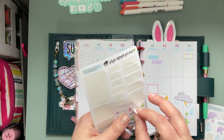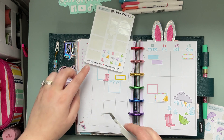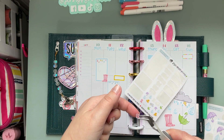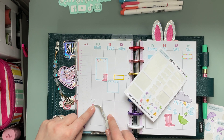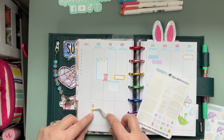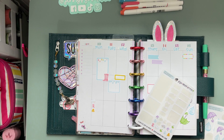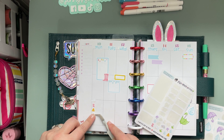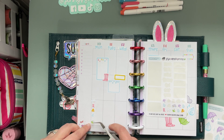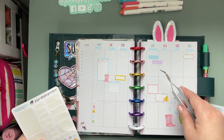I want to use the little rain cloud with like the rainbow drops — I think that's really pretty. And then obviously we need the cute green boots and the raincoat and a raindrop. And then I think we'll go with our little green umbrella — isn't that cute? Because then I can still write my little list across if I want to.